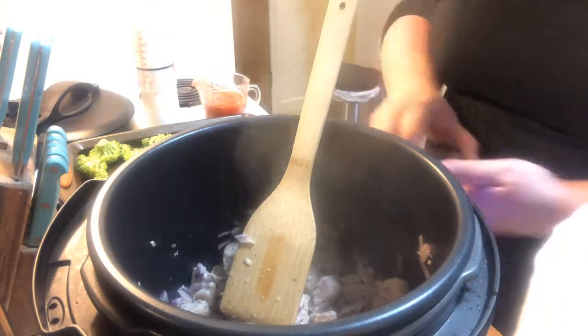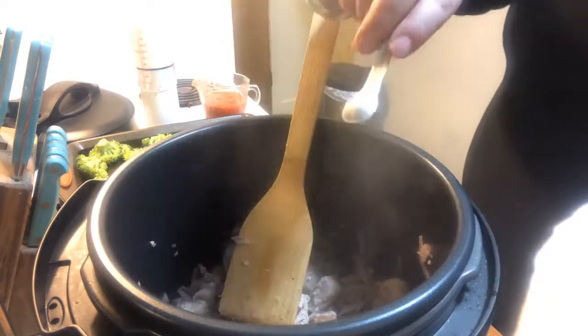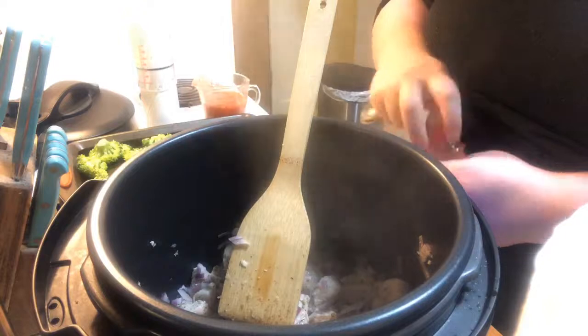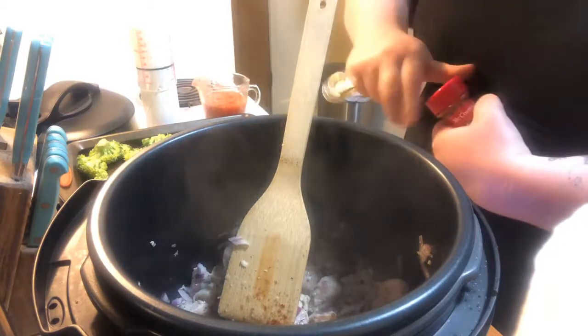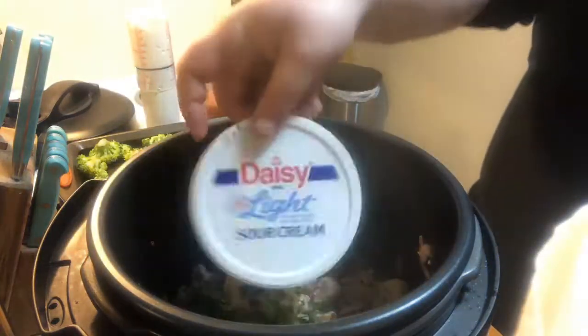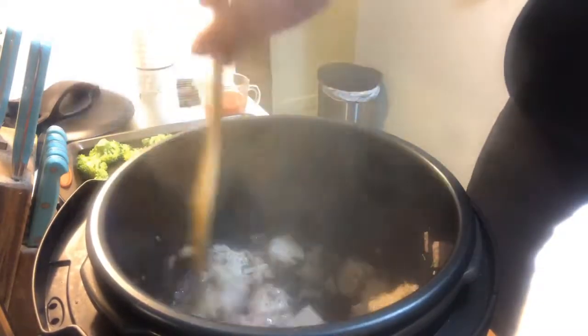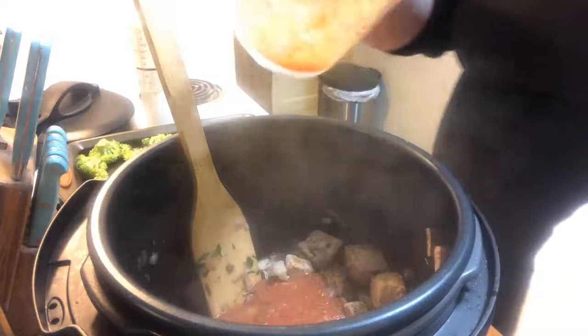So while that's going, I'm going to add in my dry herbs. Onion. So we have a heaping quarter teaspoon of cumin. So some extra stragglers. We're going to add in 1/4 teaspoon of cayenne. I'm going to add in my tablespoon of chopped parsley. Give that a nice stir. I want to make sure the spices are evenly distributed and not just on a couple pieces. Good. So I have 1 cup of tomato sauce. You can use puree, just a little thicker, but my sauces tend to be on the thicker side.